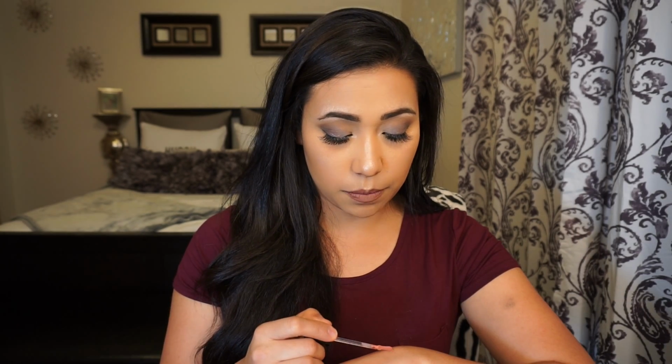I didn't know until after I tried it when I got home about the whole thing, that if you wet it, it's going to come off pretty quick. That's why I purchased so many, because the colors they have are insane. They have so many colors. These Prolux are killer when it comes to pigmentation. This one doesn't have the color on it, but it is a pink undertone nude.